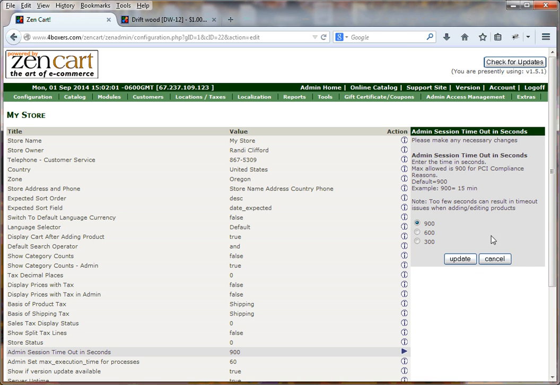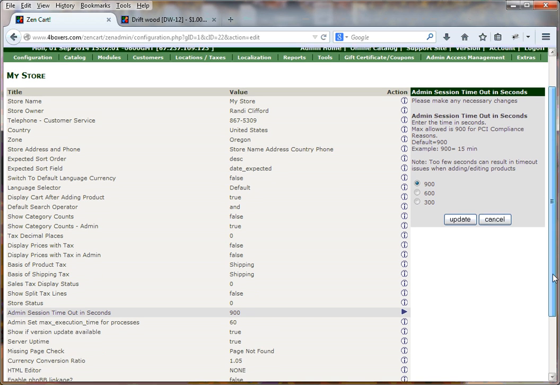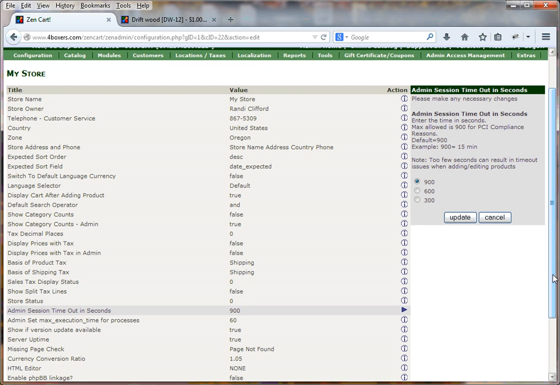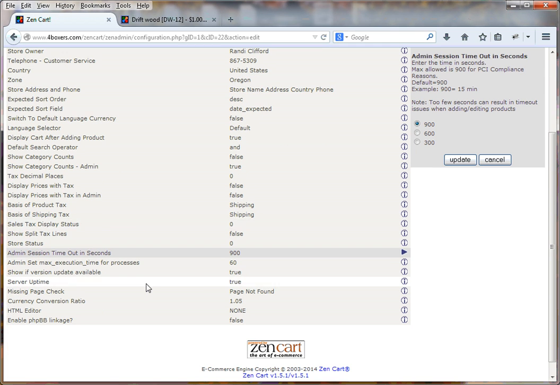If there's no activity, it will log you out of the storefront and make you log back in. That's a handy feature if you happen to get a phone call, or if you see a squirrel out the office window and you want to go check that out and get preoccupied. It's a good security feature.